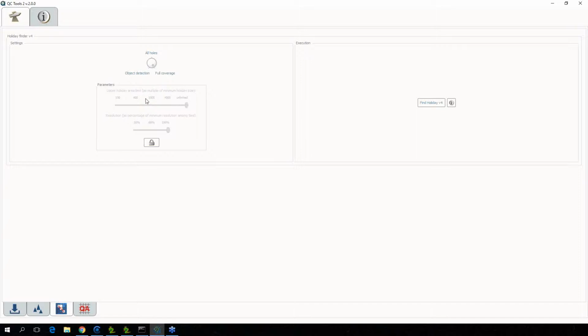Up here, this is the upper holiday area limit. I think, Matt, this was also with a previous version, but this is basically if you don't want Holiday Finder to flag the really big, quote unquote, obvious holidays, then you can put a limit here. My strong personal preference is to make that unlimited.